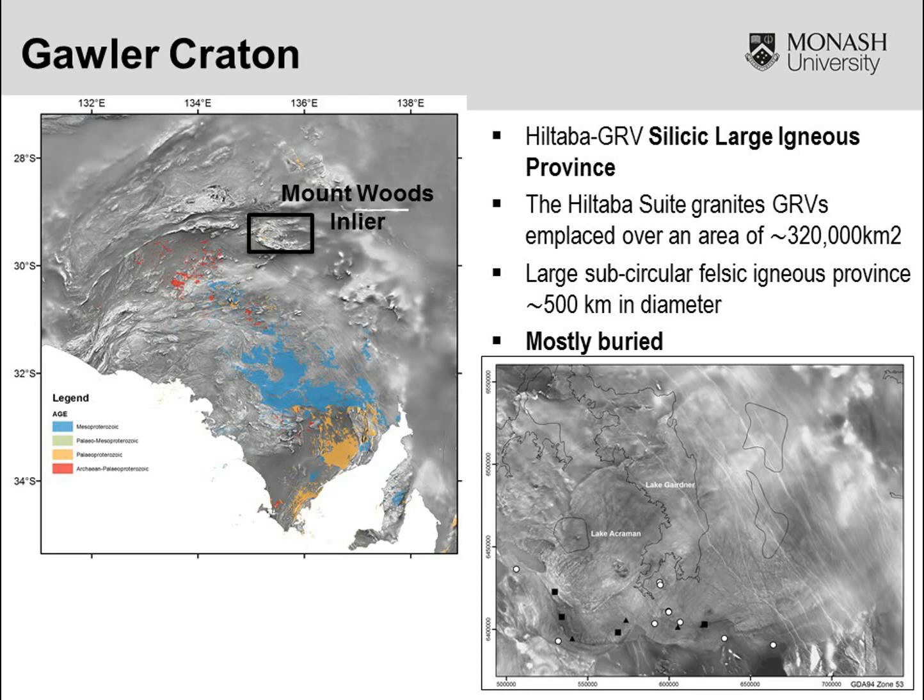The Gawler Craton is a very cool part of the world. Stefan touched upon it. The magmatism there, the Hiltaba event we call it, is basically a series of high temperature granites, and that's the scale of it there. And then there's this huge, large silicic igneous province. It's bimodal, but the mafic component of it is incredibly small, and the felsic part of it is enormous, and it is expressed beautifully in the geophysics. So you can see it through here, and actually you can see these lobe features here, through there. They're a bit buried there, but they're there. They're lobe fronts of that volcanism, okay? And if you draw a line that's roughly orthogonal from them, it's basically all sourcing from the same area.